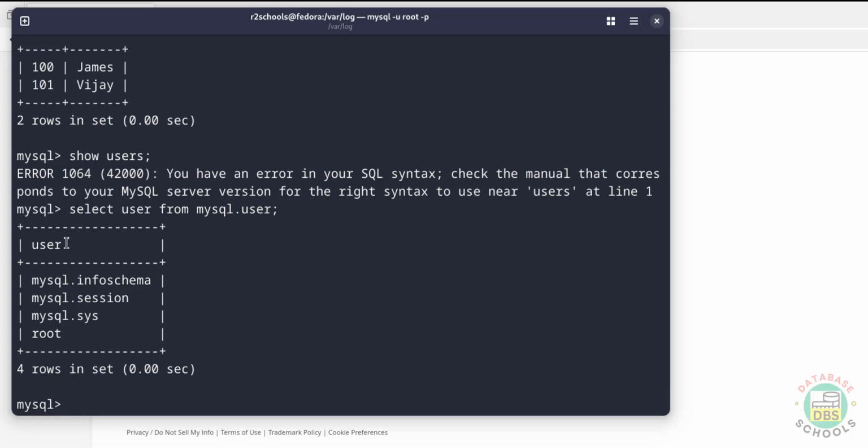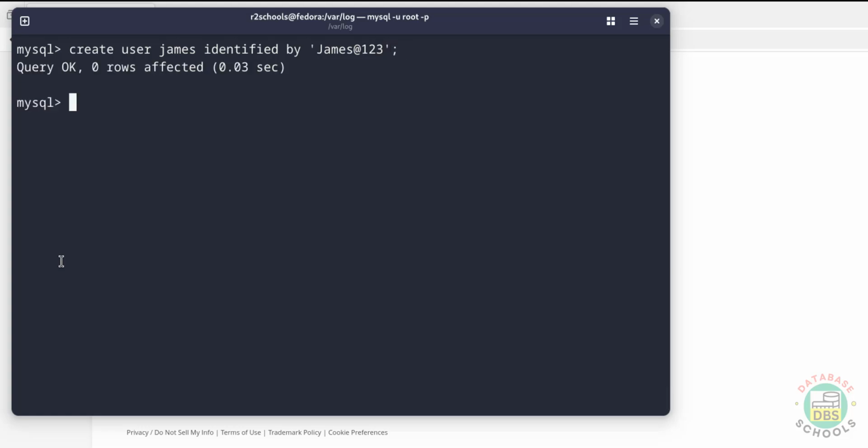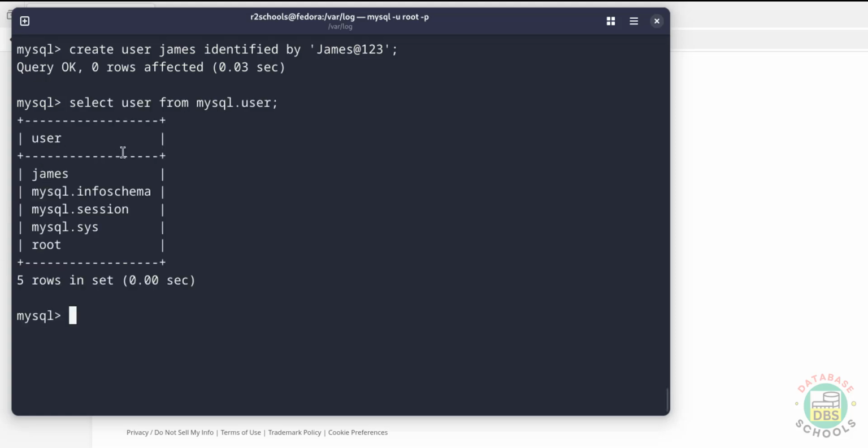To create a new user, we have to run the command create user. Then we have to provide the password in single or double quotes. Now verify the users. See, new user James is there.